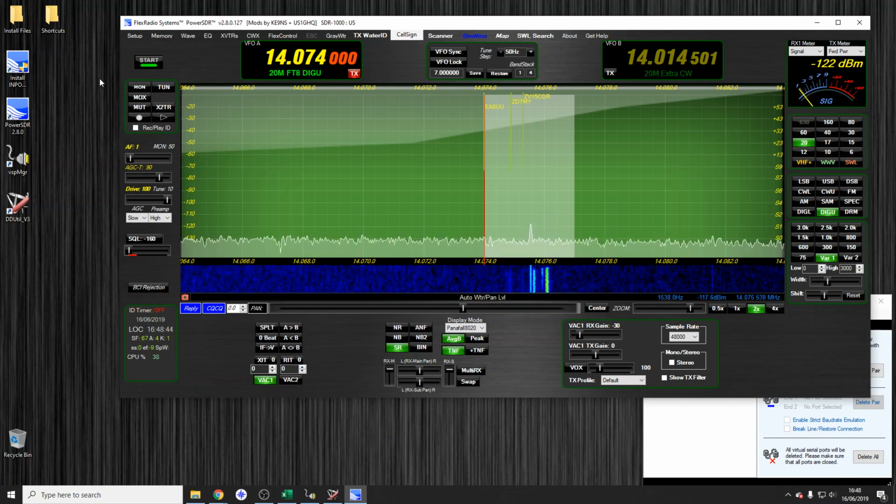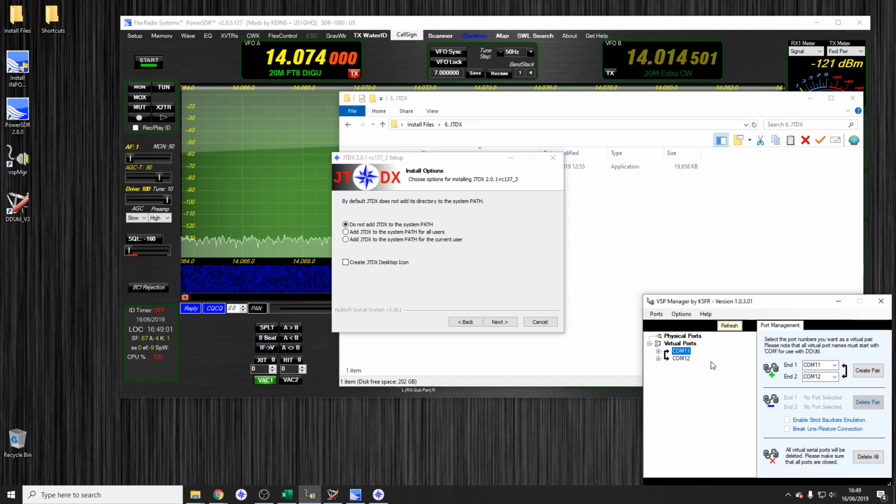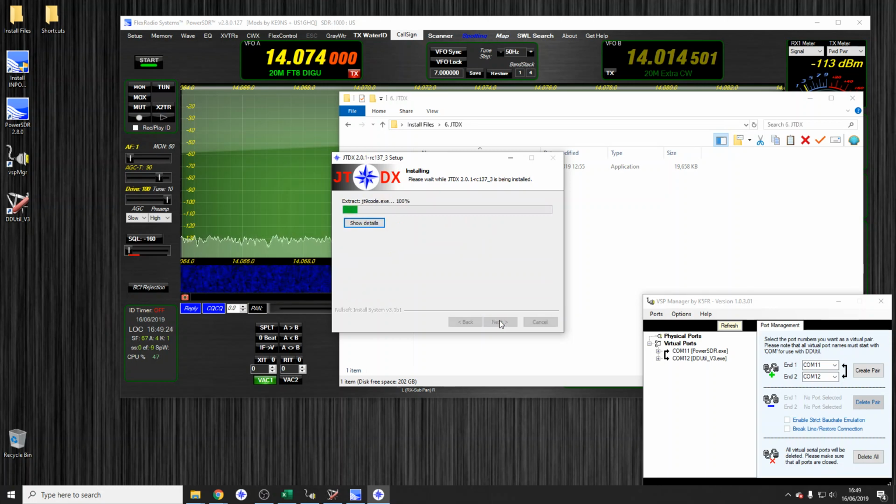So let's have an install of, in my case, JTDX, and let's see how that looks. See if we can get any audio connections through. By the way, while that's doing its thing, I just wanted to show you the virtual serial port here. We've got that open still. If I click refresh, very useful and very good for debugging, you can see that next to the COM port, it will actually show you the application that's using it. So this is very handy to see whether you're actually getting a connection to the COM port properly. Go through here with all the defaults, accept everything.